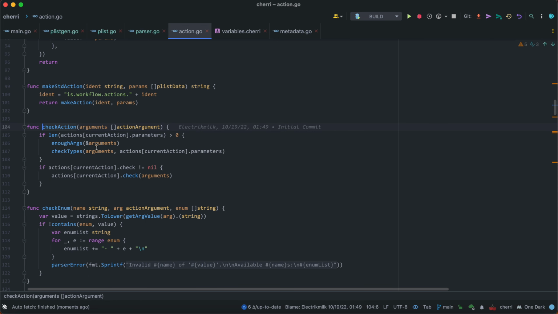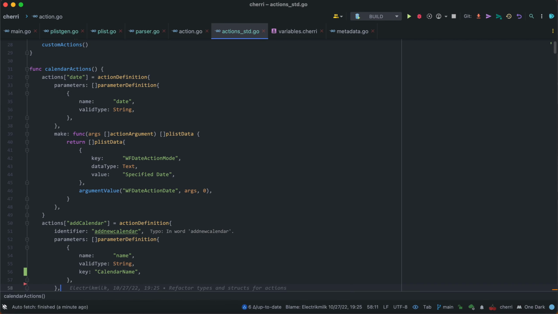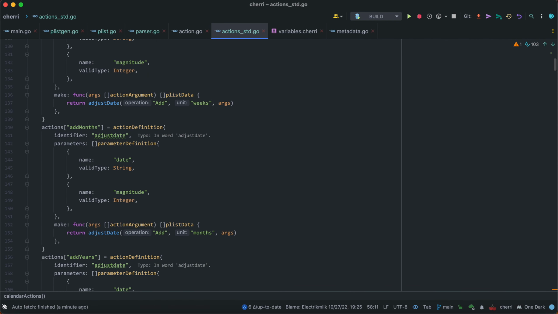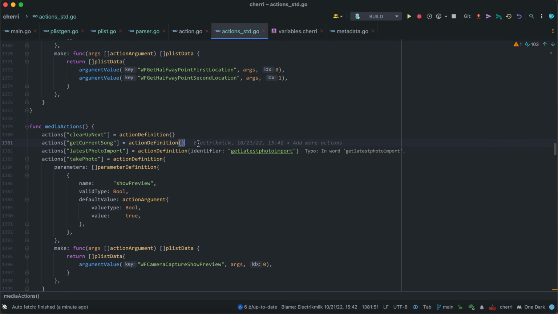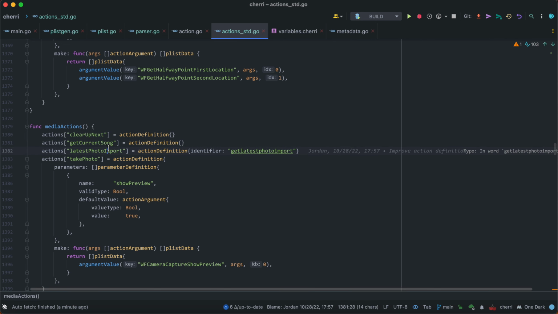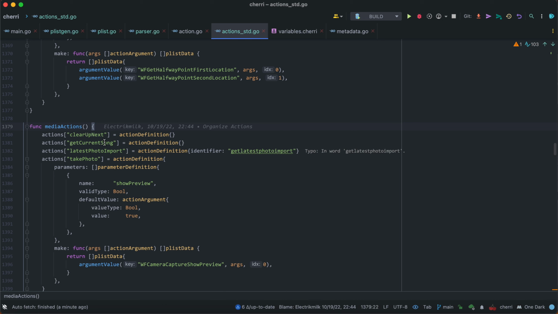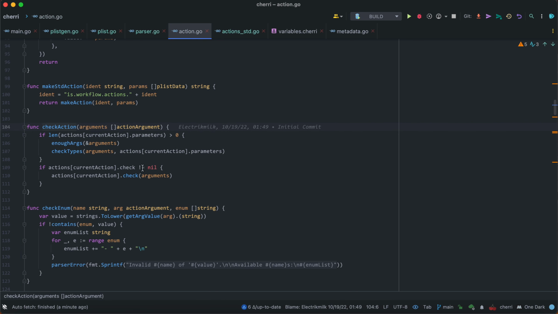And then when we collect the arguments and we collect each value, so we kind of went over that, we have these values, and so when we go to check the action, we check that the length of the parameters is greater than 0, so we actually have some parameters to check, because sometimes we don't have parameters at all. When we're talking about actions, we actually have some of these in here. They can be as short as this. Get current song is the identifier of this action, and so we're just specifying that camel case is going to be accepted for this action. But it doesn't actually have any parameters, and this is also the identifier. So we can just make this lowercase and use that as the action identifier.